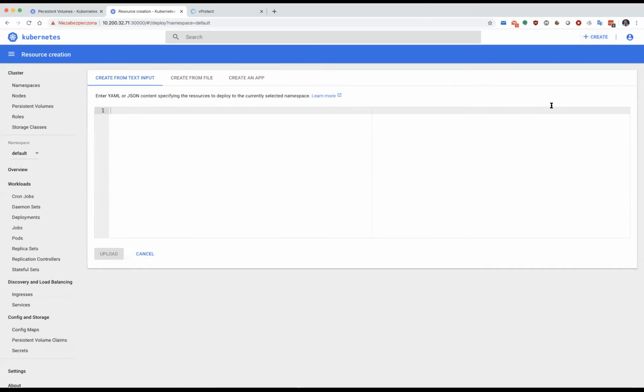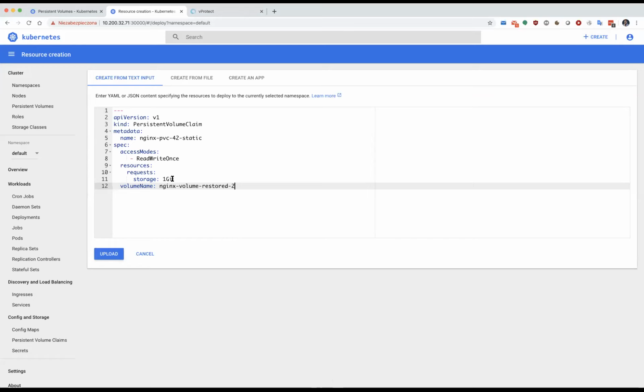The next thing we're going to do is one that is statically provisioned. So this will look similar as well. There will be a few changes here that you'll notice. This is not going to be pointing to a specific storage class. This is being pointed to a particular volume. So this is how it's being statically provisioned.